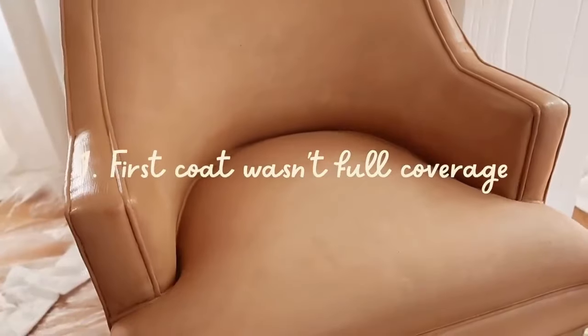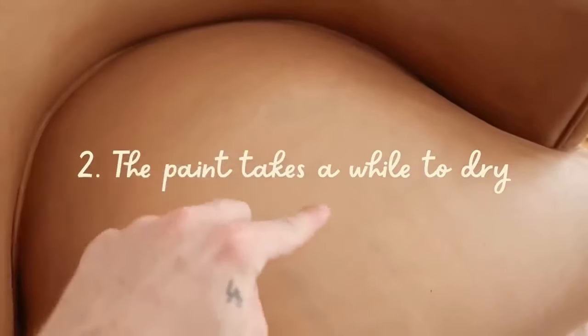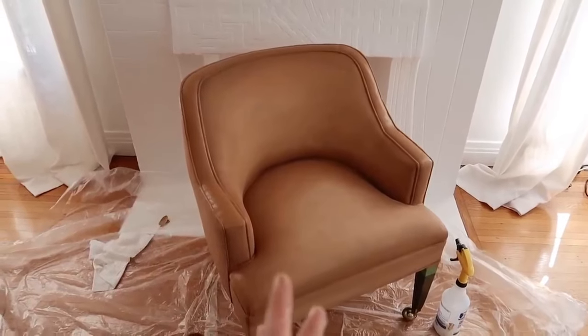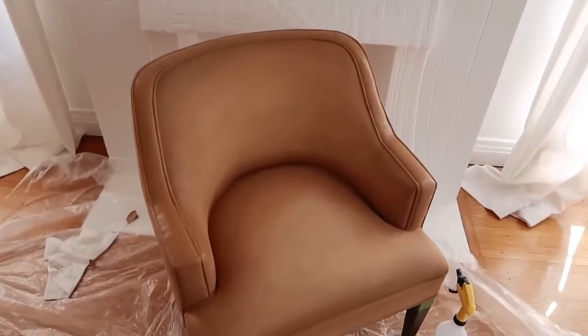A couple of takeaways for you. As you can see, the first coat didn't cover the pattern fully, which is no worry. And the second thing is that it is still extremely wet. Even in the first section I painted right here, it's still very wet. I'm assuming that it's just gonna sit on top of the surface until it dries. But tomorrow we're gonna do our second coat. We're gonna deepen up all of the areas. We're also gonna alter the legs a little bit and keep on working with this leather process.